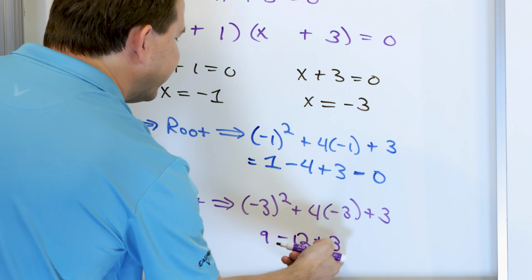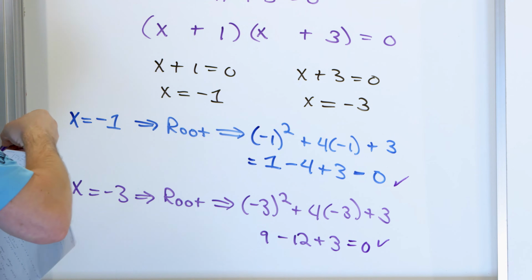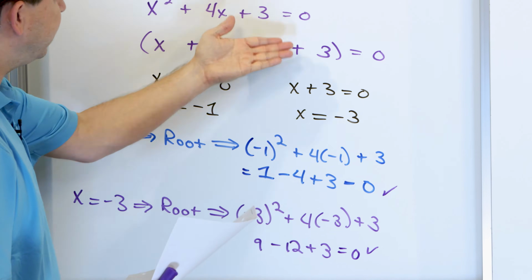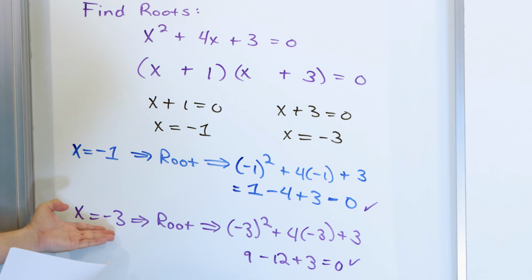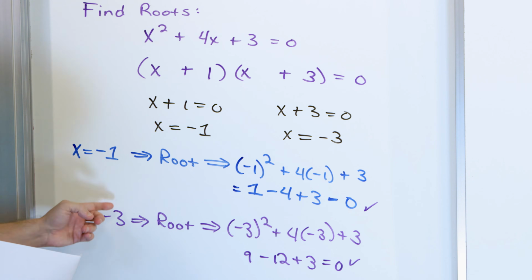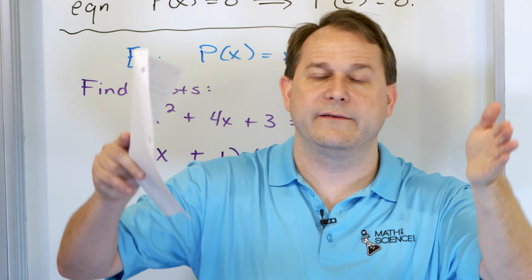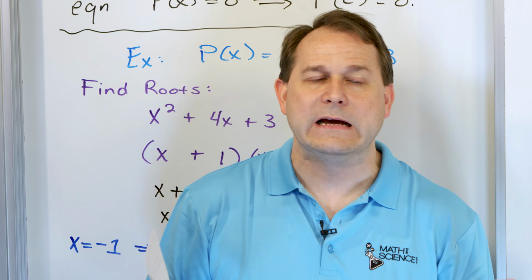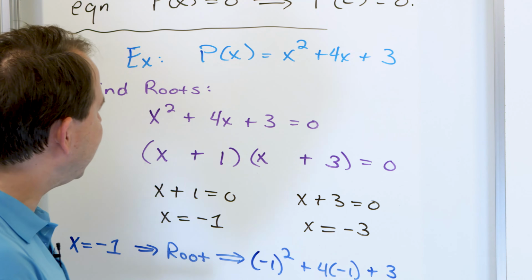And you can see that the 9 plus the 3 is 12, minus the 12, you get 0. So these are both roots. How do you know they're roots? Of course, we solved it the way we've always done. But the real way that you know you have these as roots is because these are the only two numbers that I can put into this equation and get 0 as an answer. They're the crossing points, if you were to graph this quadratic, where they cut into the x-axis, where y is equal to 0. All right?